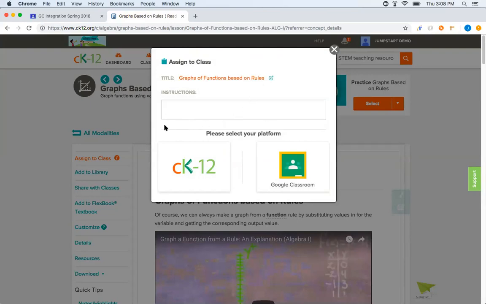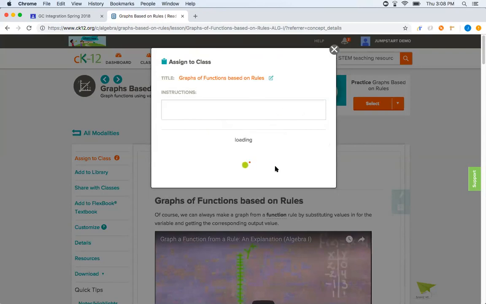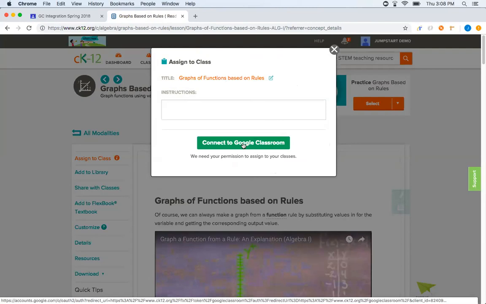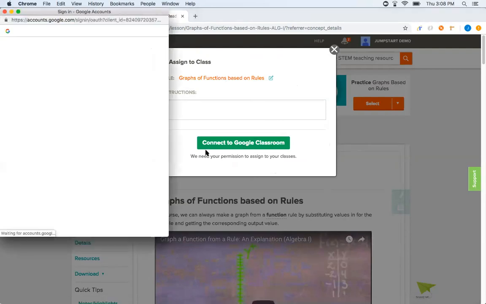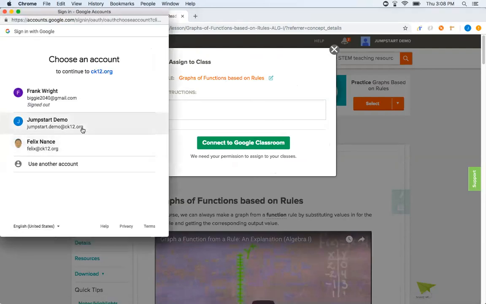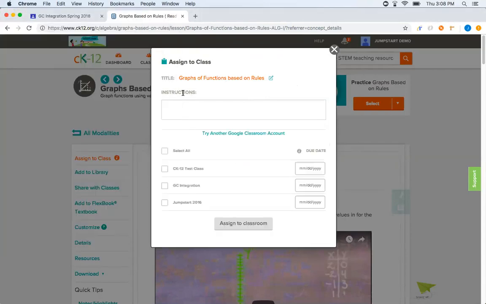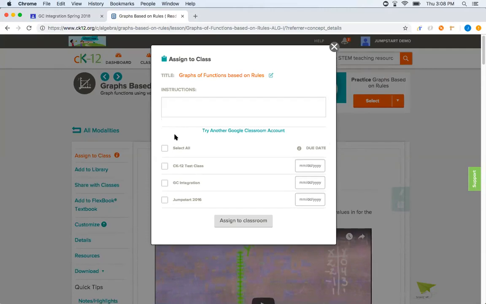So this is what you'll see pretty much every time you want to assign. You'll see this interface here. You are doing Google Classroom, so we'll go ahead and select that. And then this is going to ask you to connect to Google. So if this is your very first time, you'll see a prompt asking you to give permissions to get your classes.